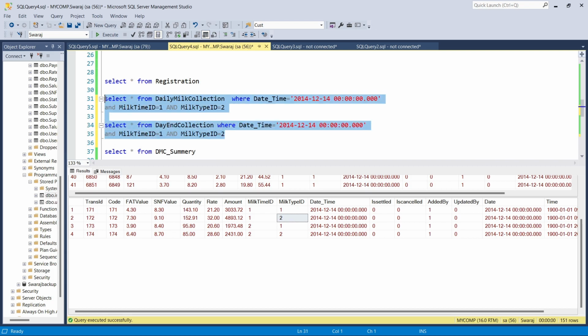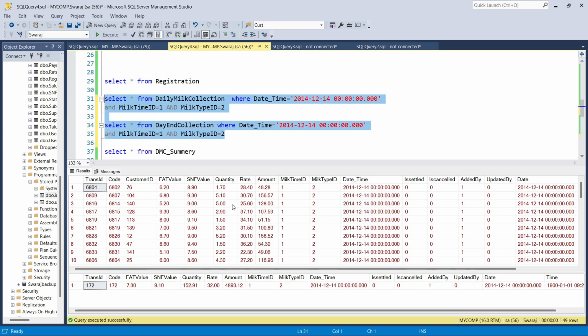and execute it. So you will see the amount, and the quantity, meaning there are multiple farmers we are getting milk from, and the quantity is 152 liters, correct?